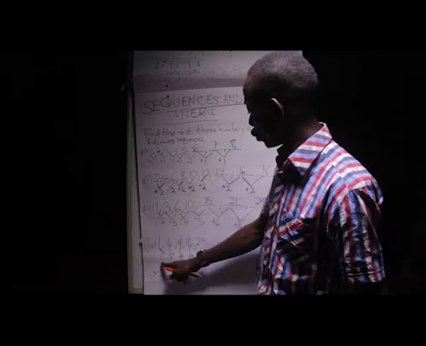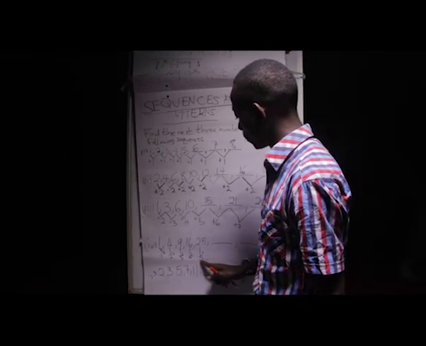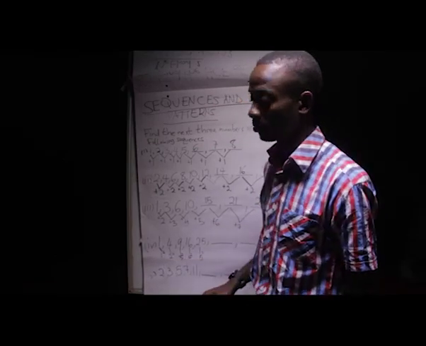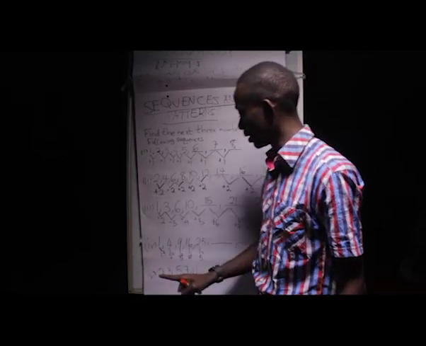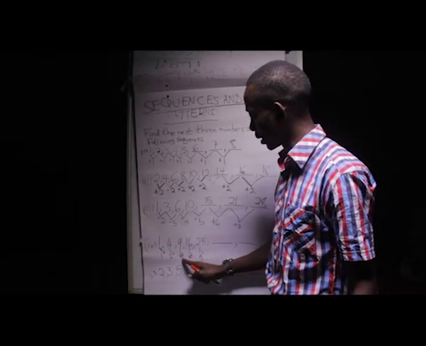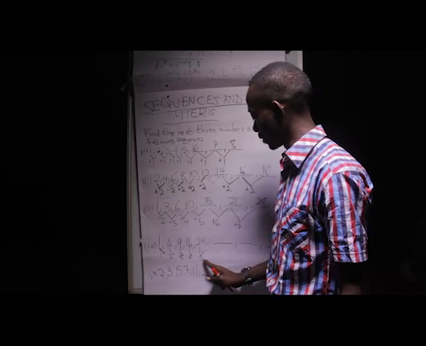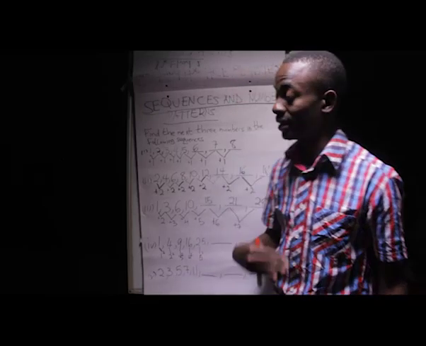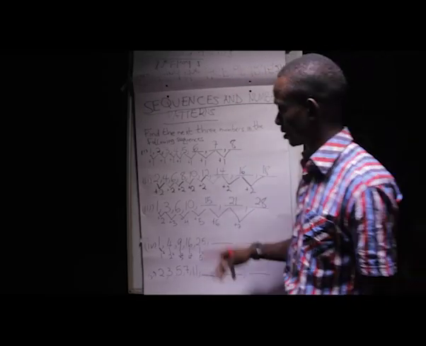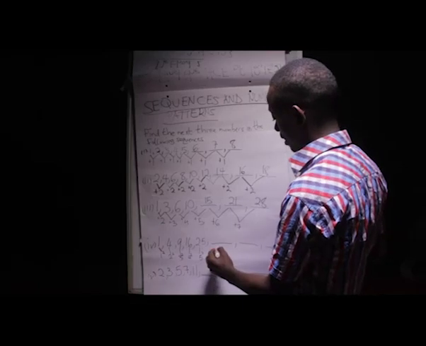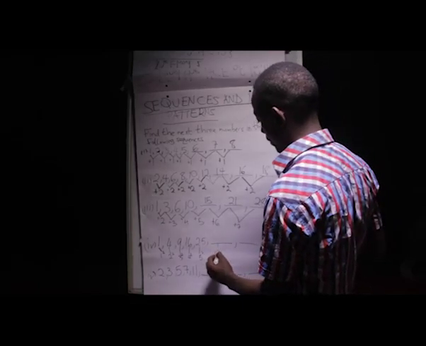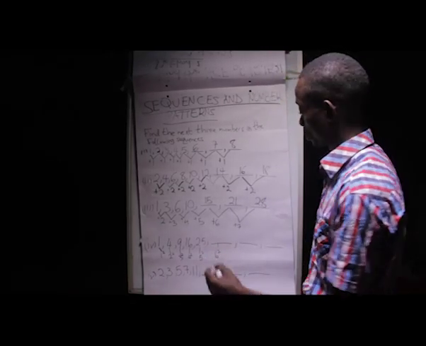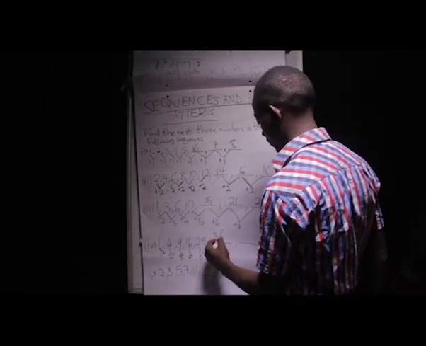So when you look at the rule here, it shows that we keep on squaring the different counting numbers. We started by squaring 1, went to squaring 2, we squared 3, we squared 4, we squared 5, and now we're going to square the next counting number, which is 6. So my answer here should be 6 squared. And 6 squared is 6 times 6, which is 36.